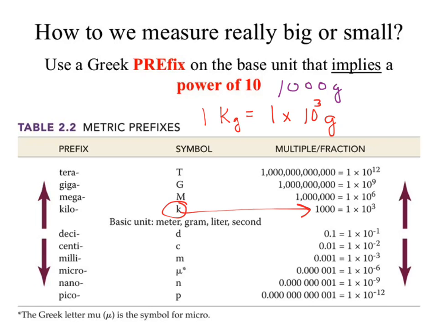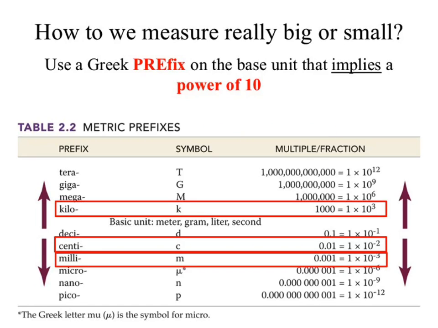1,000. So what you should do is memorize your Greek prefixes and what they mean as far as powers of 10. That's not bad. That's only like 10 more things. You're not saturated yet, right? Jam some more stuff in there. Narrow it down to 3. Kilo, memorize. Centi, memorize. Milli, memorize. Why those 3 and none of the others for memorization? Those are going to be the most common ones you'll use.